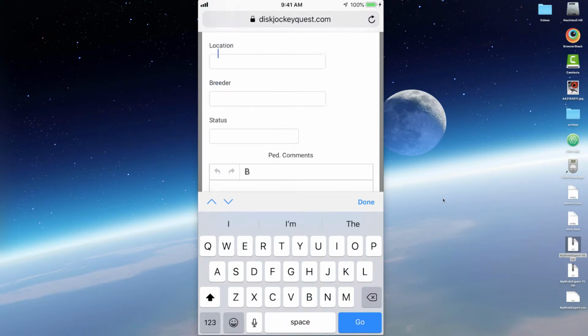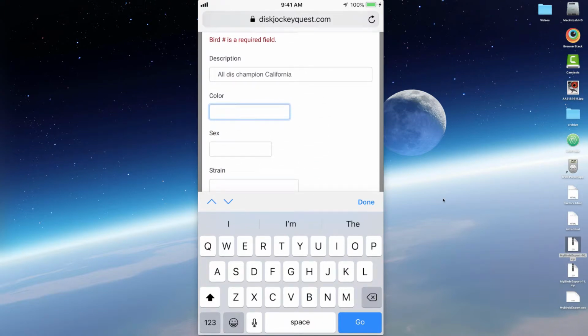breeder, and status. Suggestive type is essentially what happens is as you progressively add more and more birds to your database, these fields will suggest text or make suggestions via a drop-down list, and basically it saves you from having to retype or type out the full string for that particular field.